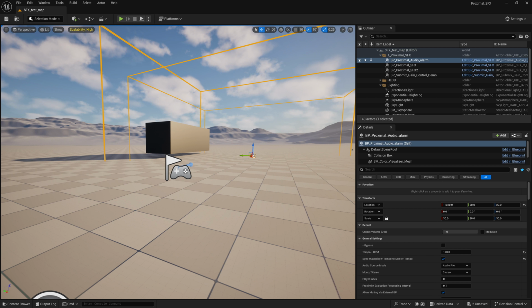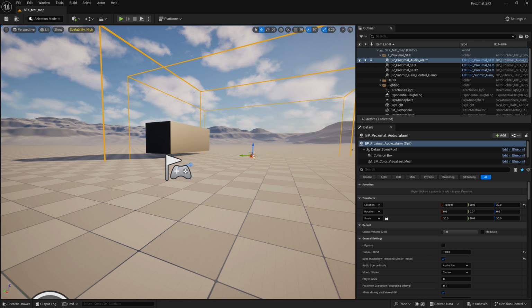So if we just put in a 0, then we should hear the audio get muted out completely after 4 seconds. So just quick rundown, when we hit play, it's gonna activate the control bus, and then after 4 seconds it's gonna set the volume to 0.